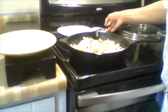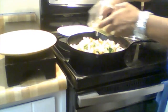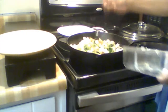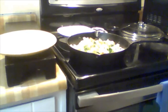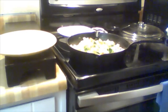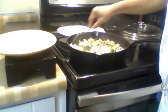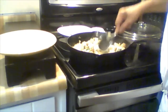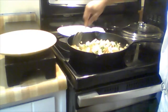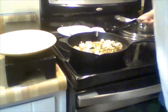Alright, now I'm gonna go ahead and put the green onions in. I bought some and we cut them up and froze them. So these actually come out of the freezer. Excuse me guys, it's still here. So of course, when they start to thaw, it's going to be wet. So that's going to give my potatoes a little bit of moisture. So once we put that lid on, they'll be able to cook from the steam coming out of the green onions. Put it back on medium.